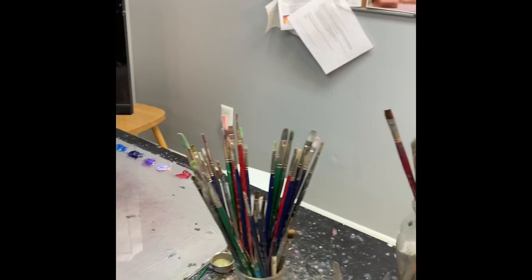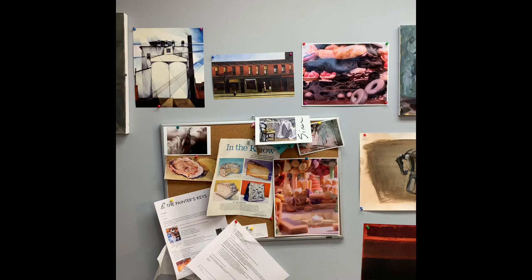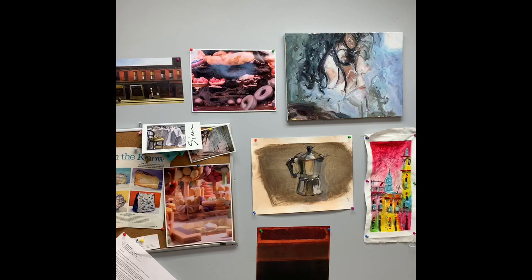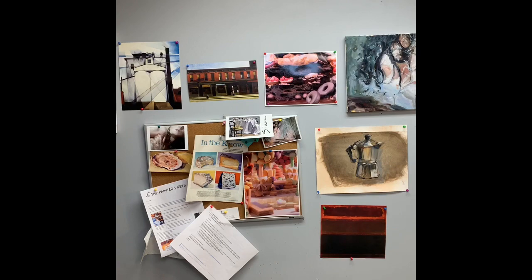Lots of my brushes and my Gamsol. This over here is, I guess I can call it my inspiration wall. It's either magazine clippings that have inspired me, pictures from growing up that I've actually kept for years — that Hopper is one of them, the Rothko. And then the rest of these really are paintings that I did in workshops, whether it be Maggie Seiner, Alyssa Monks, or Dwayne Kaiser. I'm sure you can also recognize some prints that were from Will Cotton — the macaroons and the donuts.